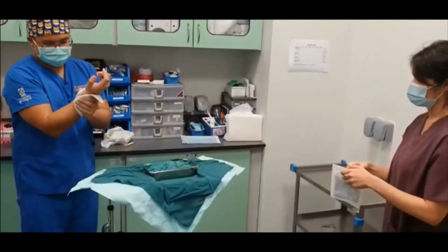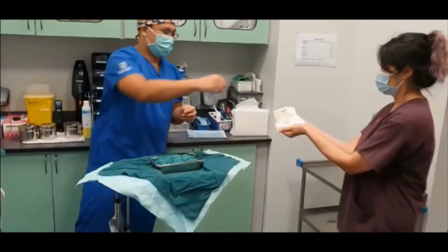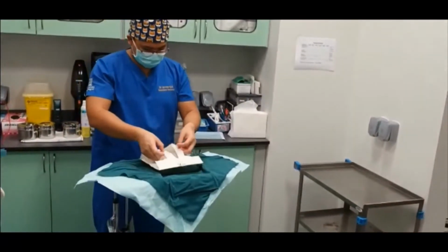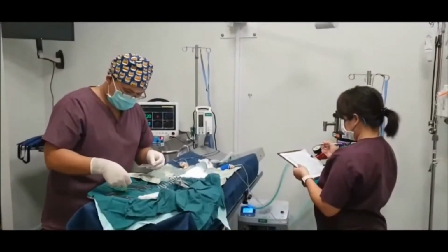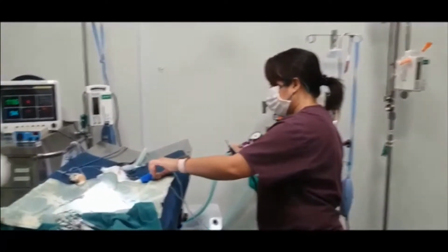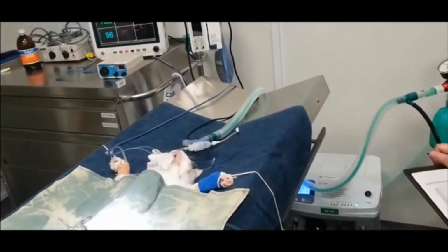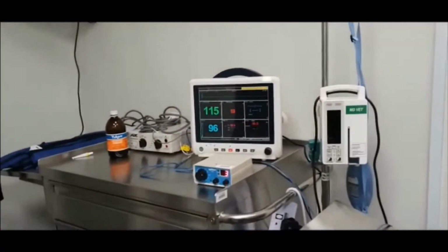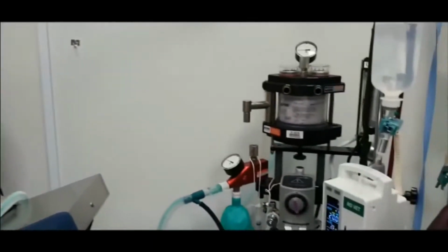Not only do students help to prep the animal and the veterinary surgeon for the procedure, they are also encouraged to take part in the constant monitoring of a patient under general anesthesia. Vitals such as the heart rate, respiratory rate, and mucous membrane color are monitored at regular intervals and recorded to ensure that the animal is stable throughout the whole procedure. Anesthetic monitoring is aided by our in-house equipment such as the pulse ox, which monitors each breath taken, and the ECG machine, which tells us the heart rate and oxygen saturation level of the patient.